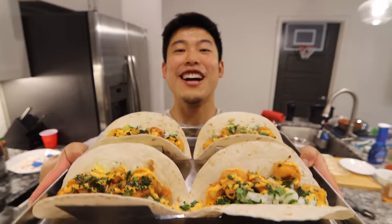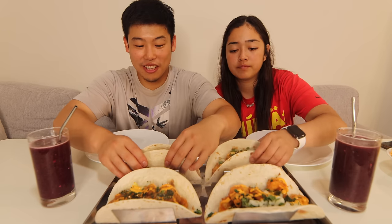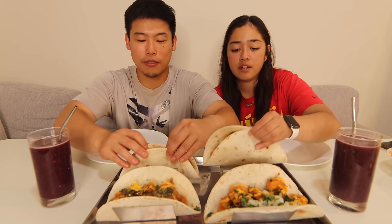Last meal of the day, we got some homemade fried shrimp tacos. Ooh, sriracha honey glazed. Dinner is served. I'm actually very excited to try this. Me too. Never made anything like this before. Let's go. These are a little bit too big tortilla wraps, unfortunately. Before we eat, sangria. Cheers. Cheers.